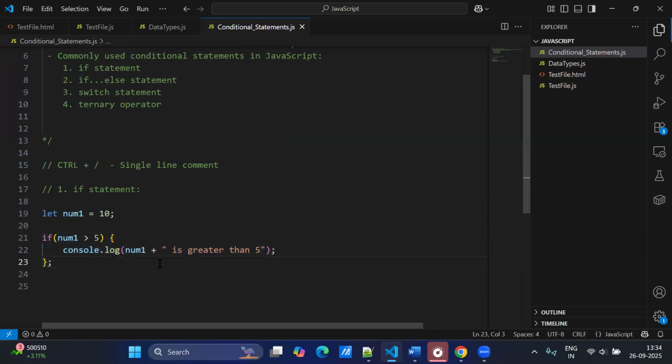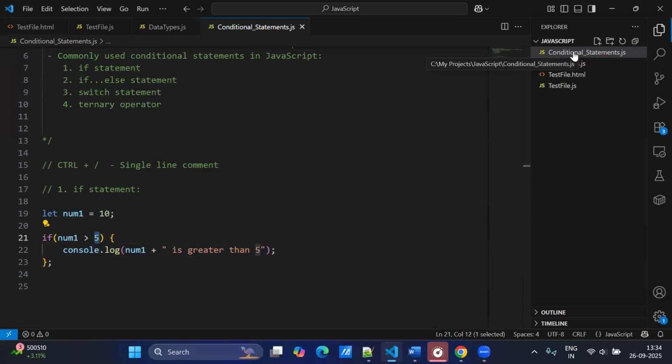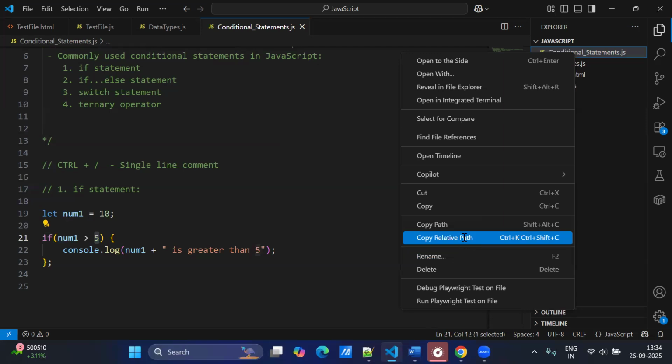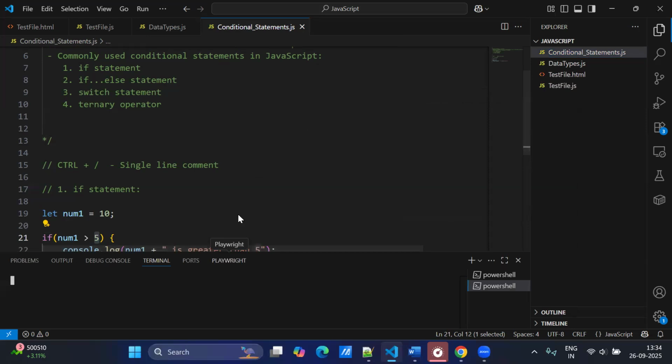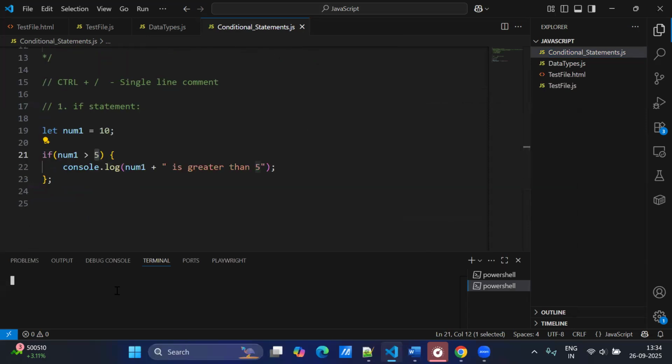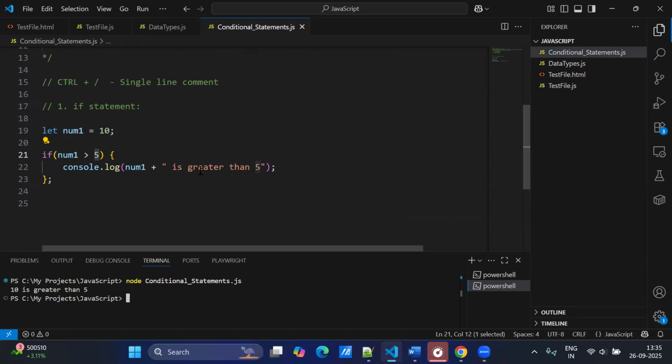This is nothing but the if statement: if number is greater than 5, go here, copy related path, just run it. Can you see, 10 is greater than 5, right? The condition is true, so this code is executed.